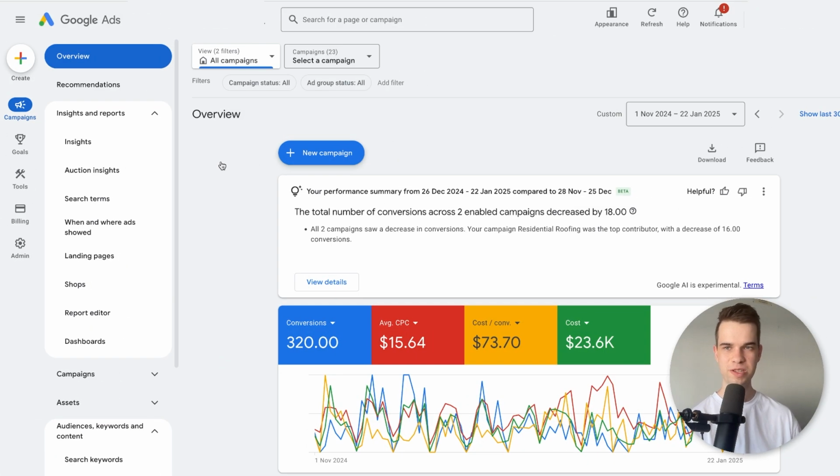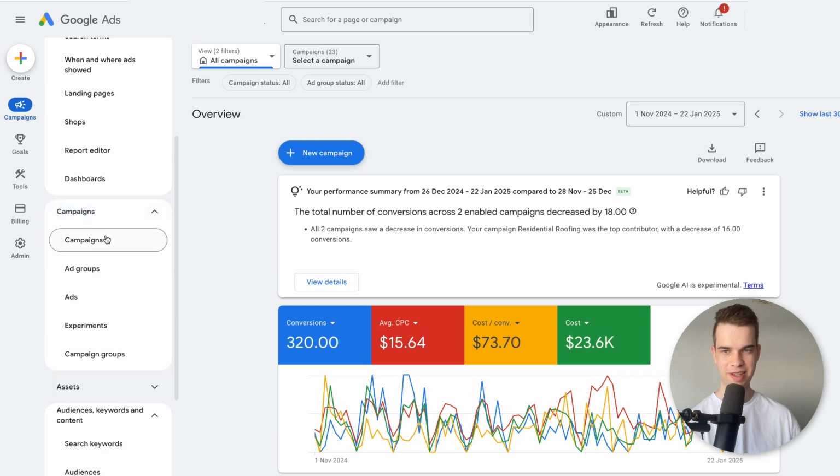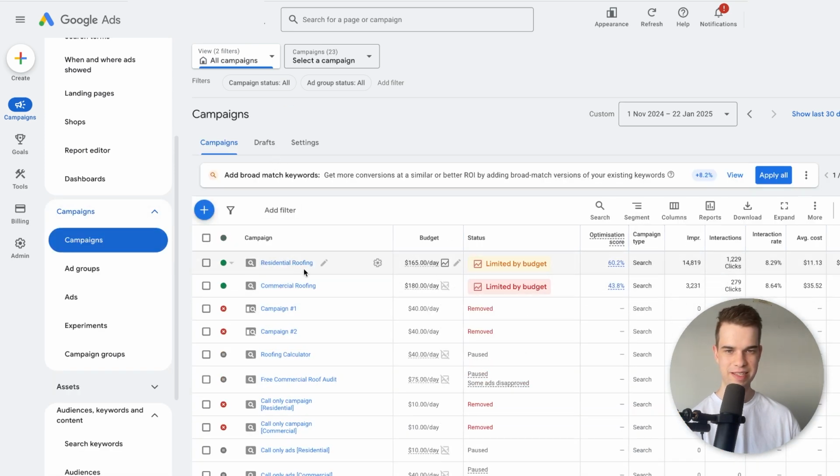Awesome. So we've pretty much set up everything. We've set up our keywords. We've set up our ad account structure. We've set up the ads. We've set up the conversions. Hopefully you had no difficulties getting to this point. But yeah, now we're pretty much ready to start the campaign. So go to campaigns and then start the campaign.